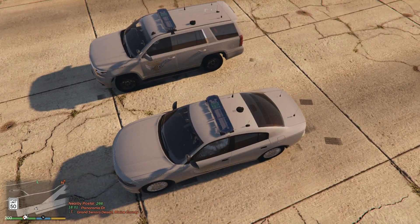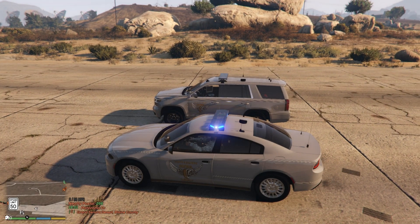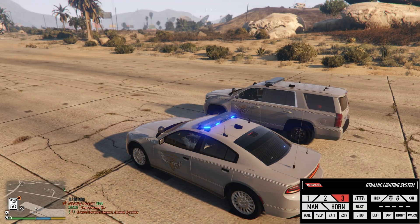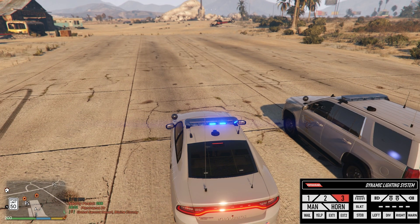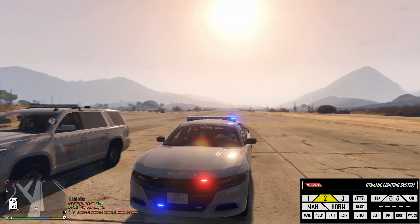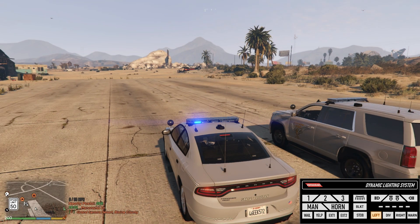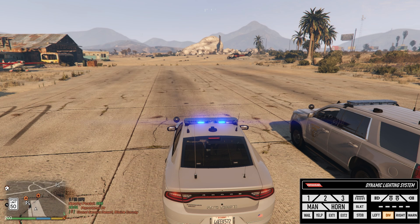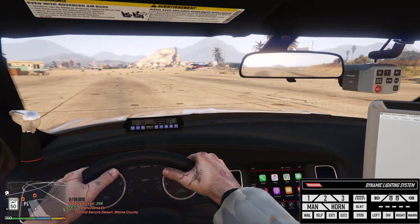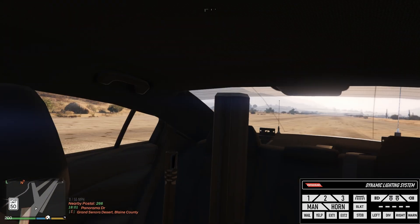Let's check out the Dodge Charger — here's the lights on it, all blues and we got red in the front grille. This is a DLS, so let's open up our DLS control box. We are on the third stage, this is the second stage. We do have a traffic advisor function on this vehicle, so it's gonna be all blues for the traffic advisor lights. Pretty dope, I'm digging it.